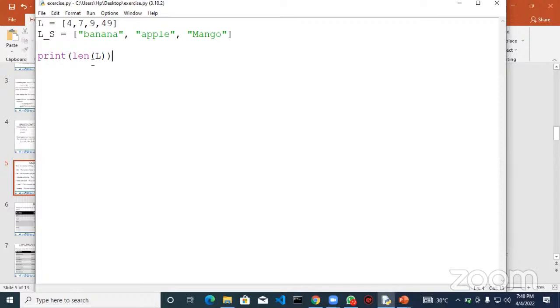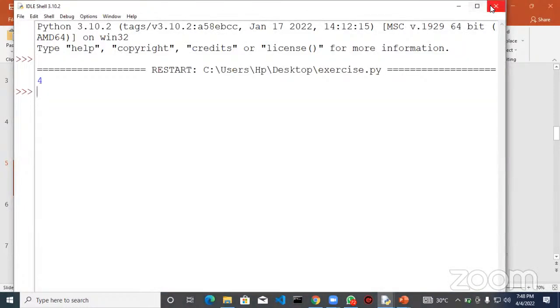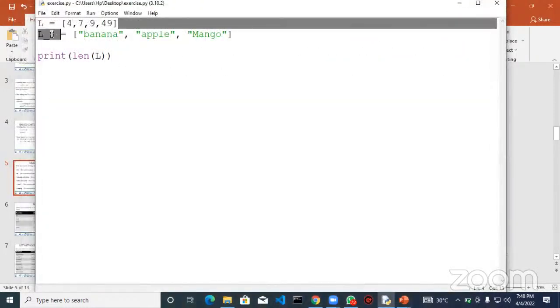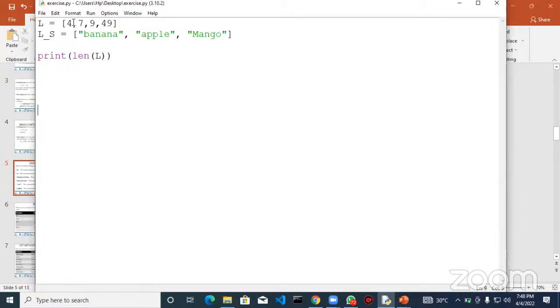So if we execute this code, we should have 4, because according to this list, there are only 4 items here, which is 4, 7, 9, and then 49. That's the only items that are in that list. So that's the len function on the list.